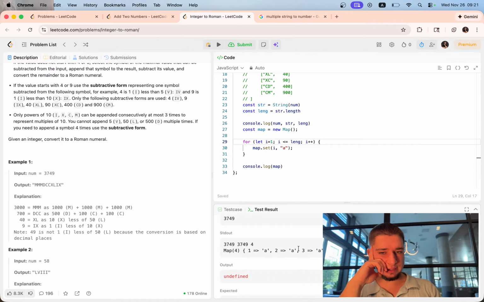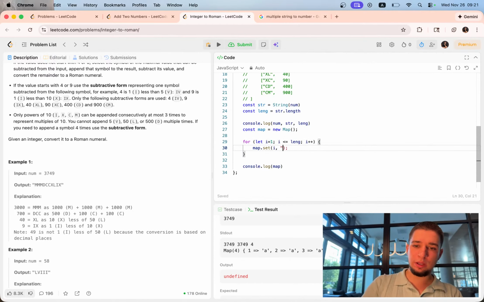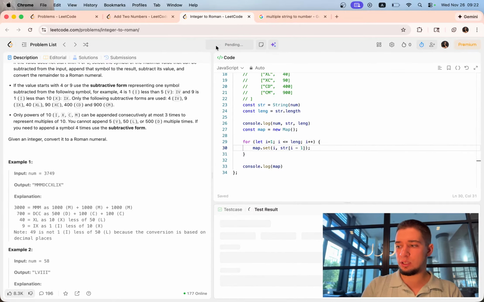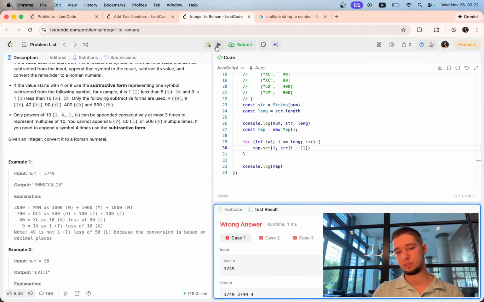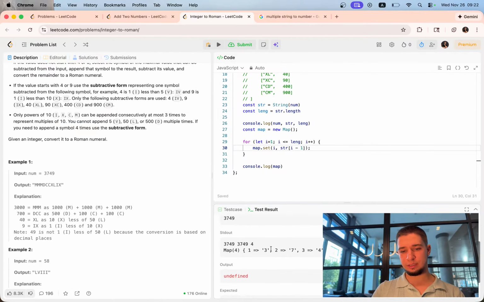Let's have the next thing. You will have str i minus 1, and we'll try to take in this way the greatest number and less. 3, 7, 4, 9. Okay, but let's go maybe in reverse mode.